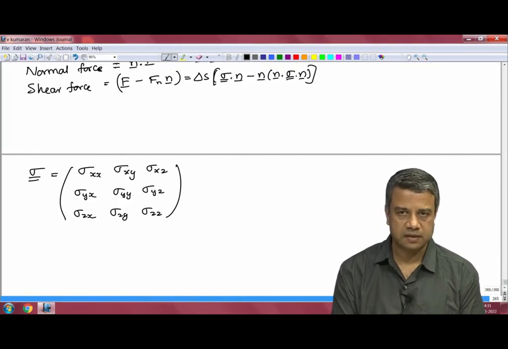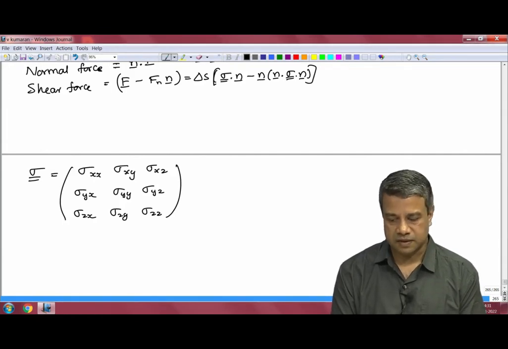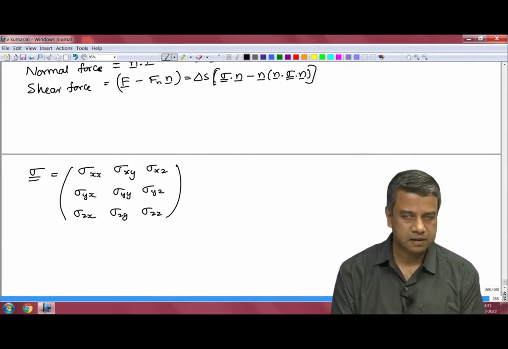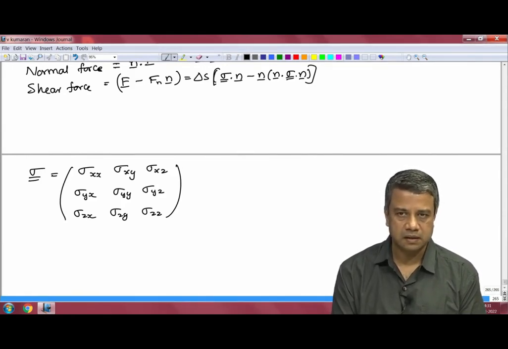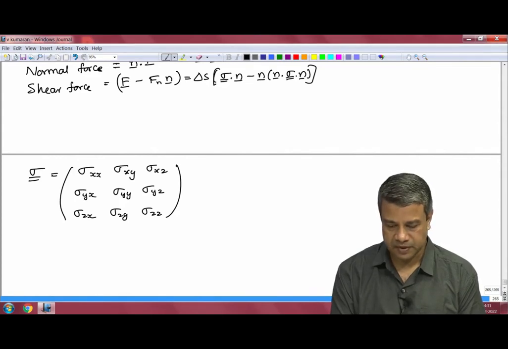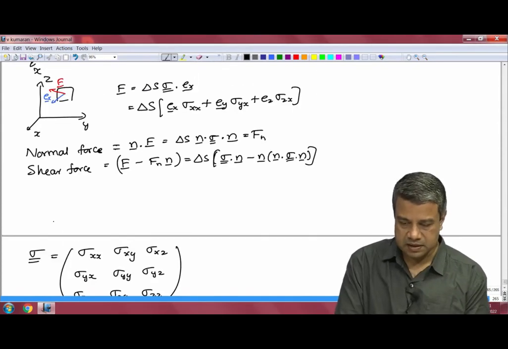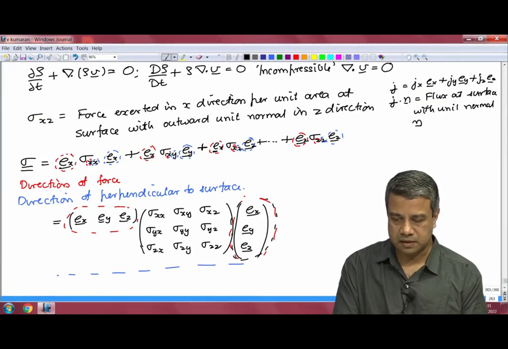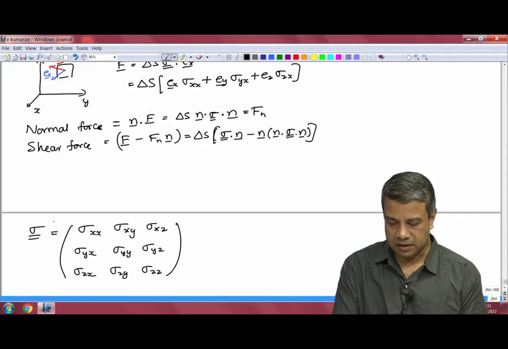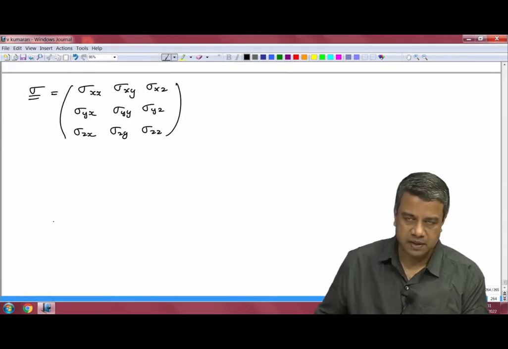So, we will discuss a little further the form of the stress tensor, which I have written for you in matrix form, and analyze that and draw some conclusions about what is the nature of this matrix, the stress tensor, before we go on to trying to relate the stress tensor to the gradient of the velocity in a constitutive relation. So, I have defined for you what is the stress, the components of the stress, and how they are calculated, and I have written out for you this in matrix form.